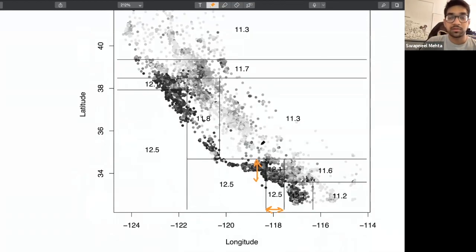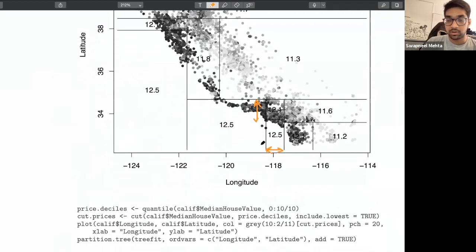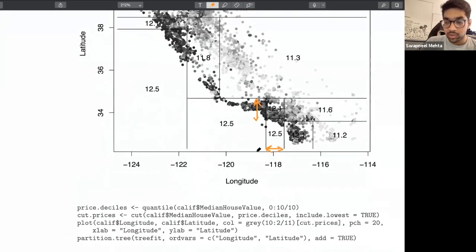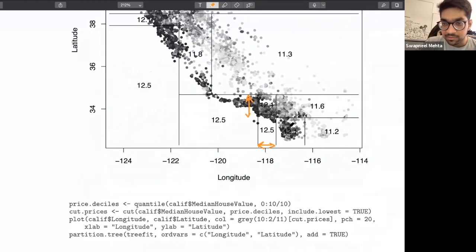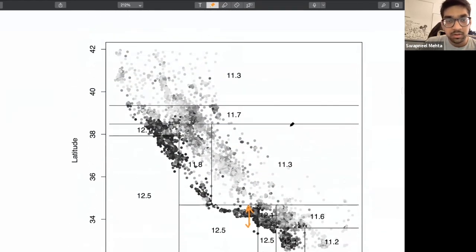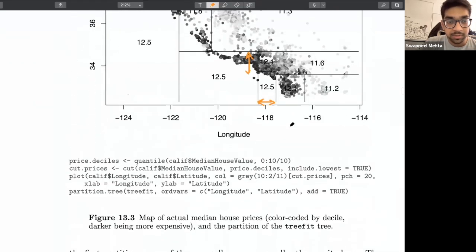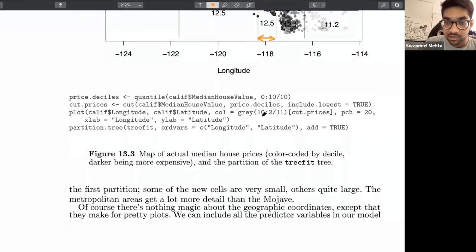Oh, y is a continuous variable, that's why the multiple shades. Okay, got it. So I think darker is more expensive houses. I don't know if it's mentioned here, but the code probably makes it clearer: color equal to gray, cut dot prices, PCH. I'm not sure what this line means, but I assume a higher price is the darker gray.